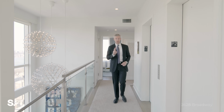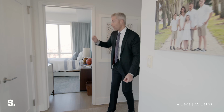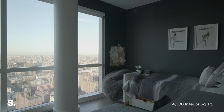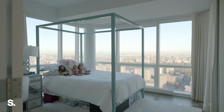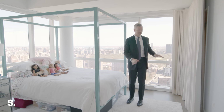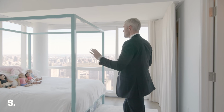At the other end of the apartment, we've got our 3 guest bedrooms and 2 full bathrooms. Right now they're set up as kids' rooms, but I could easily see them as dens, as gyms, or as kids' rooms. We've got one here, corner room, amazing views. We've got our nice middle room that's extra long, tons of closet space, a full bathroom here, and then I gotta show you the princess suite. Canopy bed, extra room for desk, chairs, anything you could possibly want. Massive closet space, even more closet space, gorgeous ensuite bathroom, and this corner view.